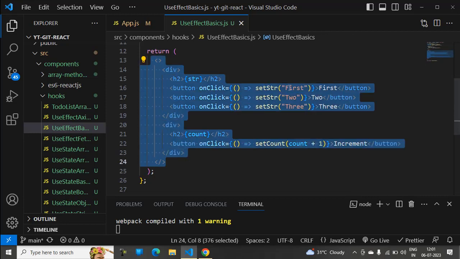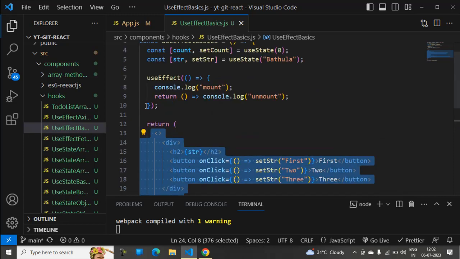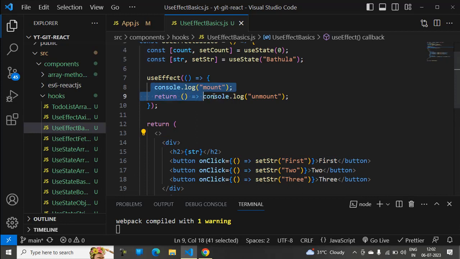Wherever you are clicking, first, 2, 3 and increment, that means whenever this return part, the JSX part, is rendering, we call it rendering. Whenever this component is rendering, at any cost, depending on any situation, if it is rendering without using the dependency array, for each rendering it is going to execute useEffect.